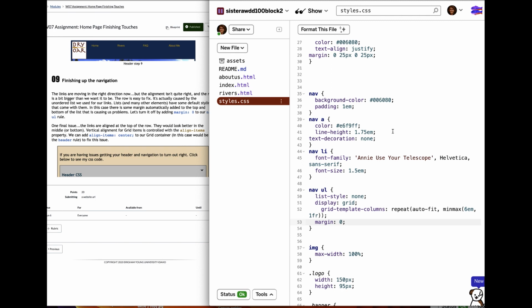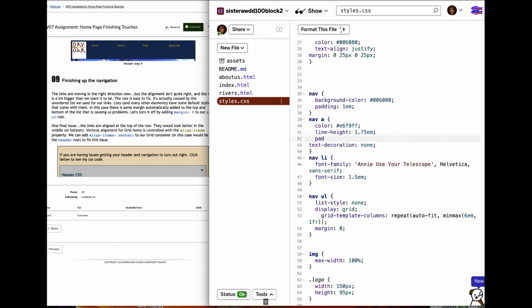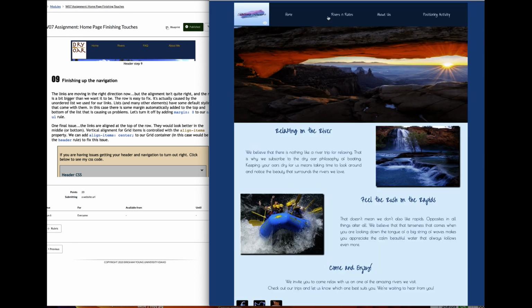underline. We're going to add one more thing to that, and that's going to be a padding of 1em, 1em. Now you might adjust these slightly, but what these do is it makes it so that the little hand appears where you can click, appears more than just on the letters themselves.